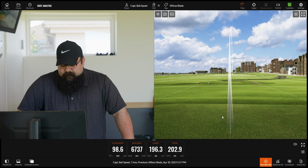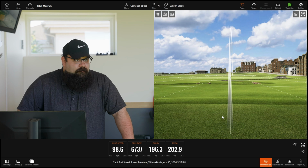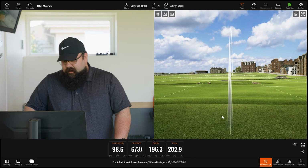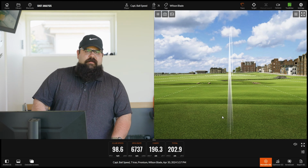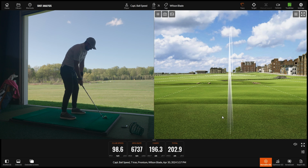Pretty much do what you just did. Oh, too far. But really good. Interestingly enough, really good spin out of this. I'm impressed. I was afraid you were going to spin this too much. I was afraid I was going to spin this too much with this shaft, too. It feels pretty soft, but.